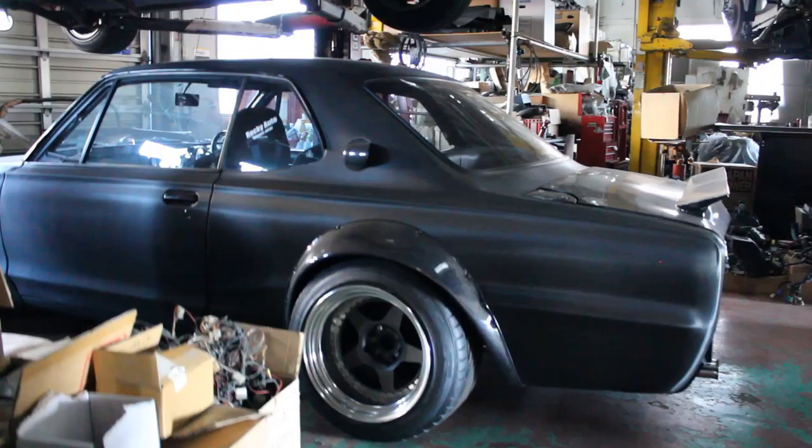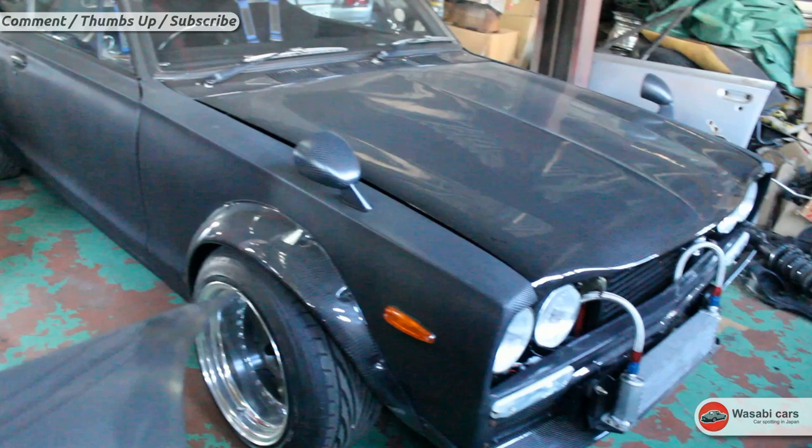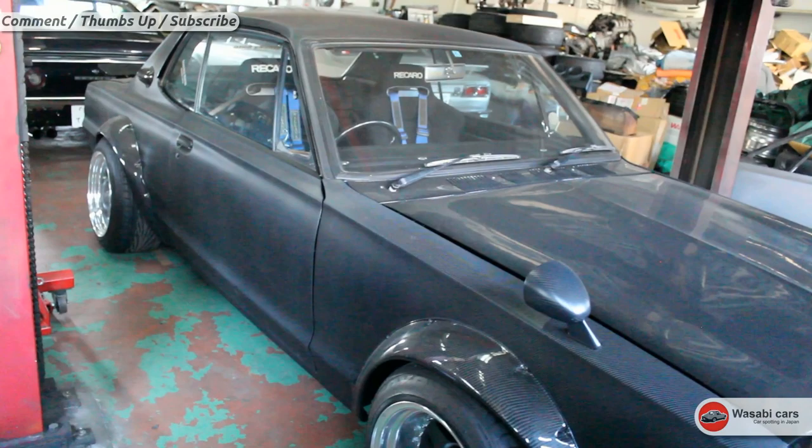OK guys, I think it's time for me to go. I hope you've had a good look at this car and enjoyed how it looks. If you don't like it, well, fair enough — we all have different opinions. If I had this car, I wouldn't do this to it. But you know, some people enjoy it, many people enjoy it. Thank you everyone. Goodbye, see you.